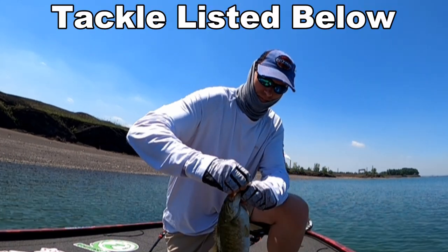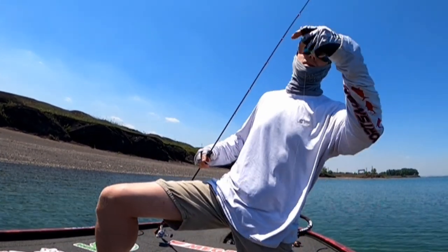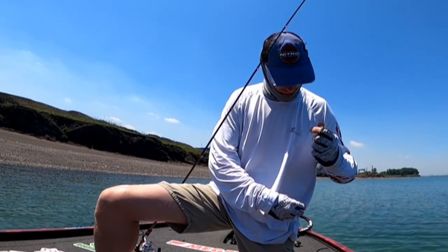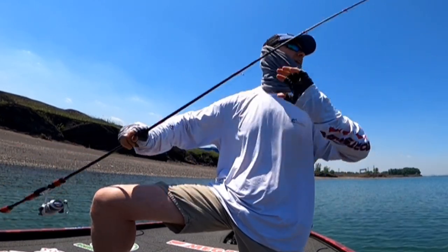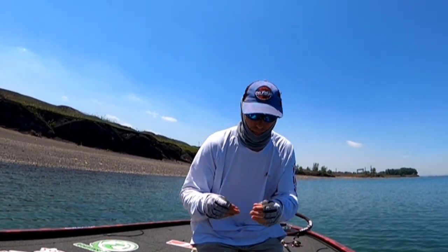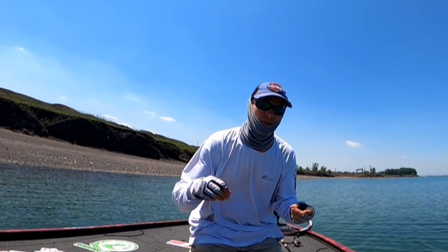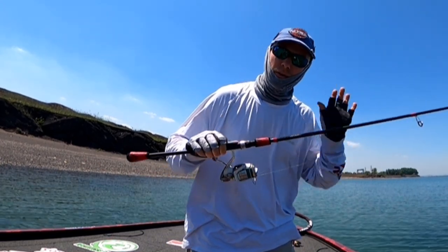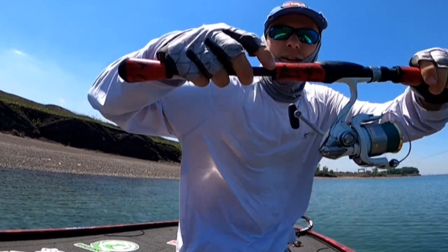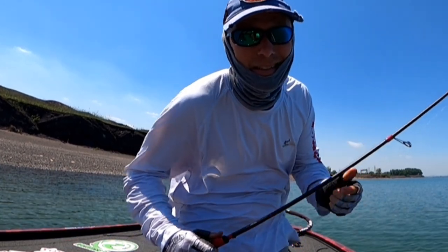Owner mosquito hook, size 1. They hold on to the fish quite well. I have 8 pound fluorocarbon as a leader, which is tied together with an Alberto knot to 10 pound braid. I use a 418 Fishing drop shot weight, 1/4 ounce, so I like to throw. I'd show it to you, but the fish just threw it off along with the bait. Baits, I like Monkey Punches, and today, the really bright Dream Shot by Strike King Tackle is really the ticket. And then my rod, of course, the 7-foot medium heavy by Yoder's Custom Rods. And then my reel is just a Shimano Stratic. And that's been the bite today.